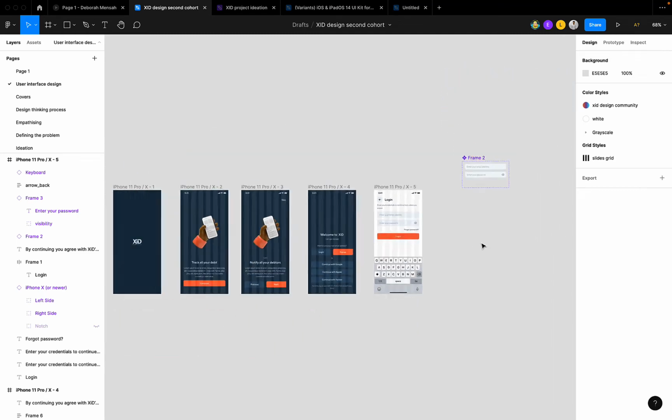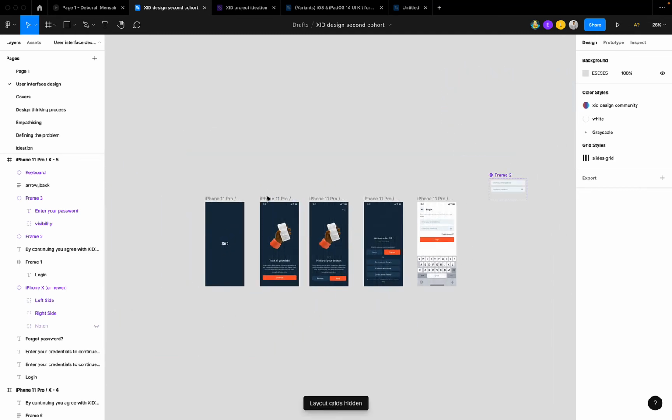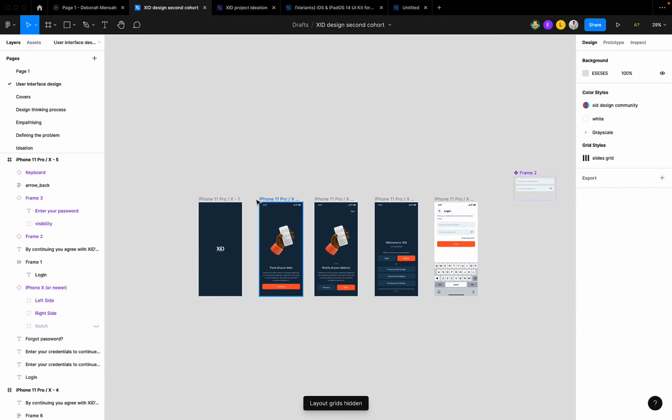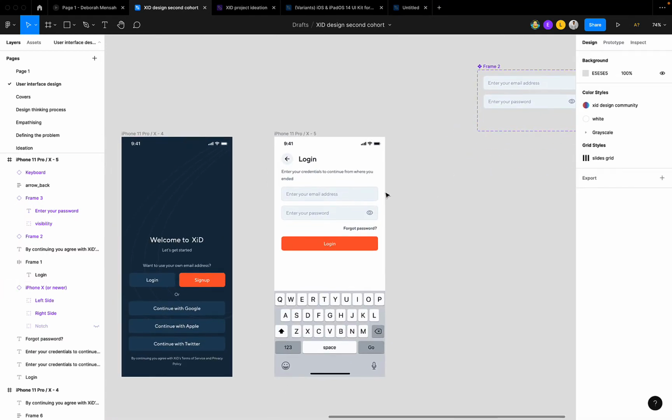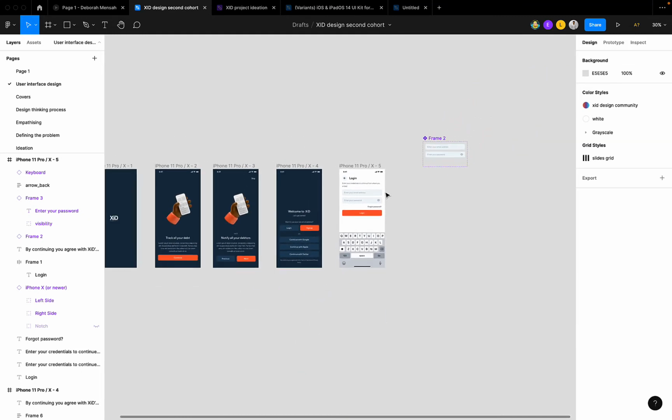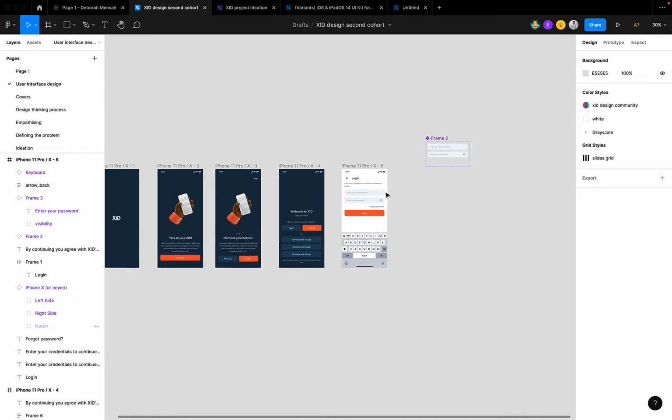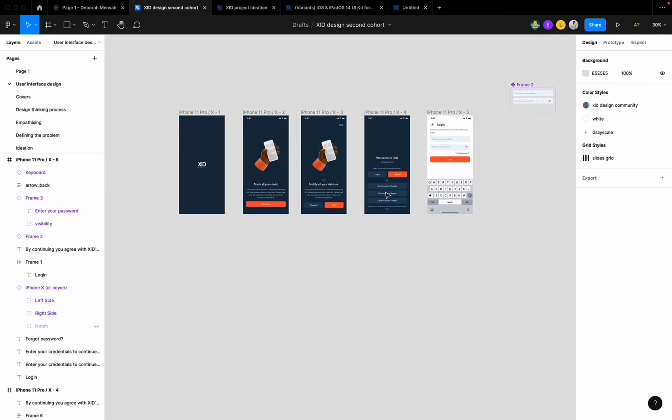All right. So now we have these for the onboarding. Basically, the sign up will be the same thing, and then collecting of the user information will be the same thing. So let's jump into the home screen, and we'll try to cover as much ground as possible. All right.